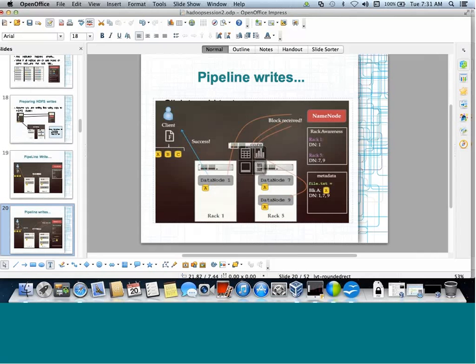So what is the entire flow? The client makes a request, and the name node returns the list of data nodes. The client writes it to data node 1, which uses the switch to write to data node 7, not the client. Data node 1 will pass the replication information on to data node 7, and data node 7 will pass it on to data node 9. Then all 3 of them will notify your name node. Once this notification is done, it will send the success flag to the client.